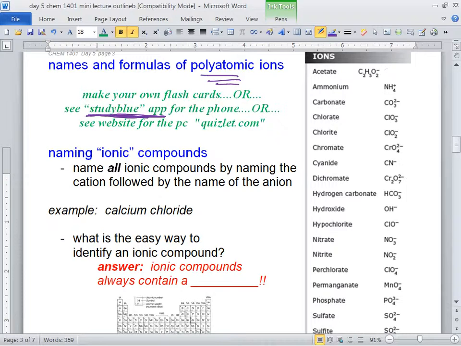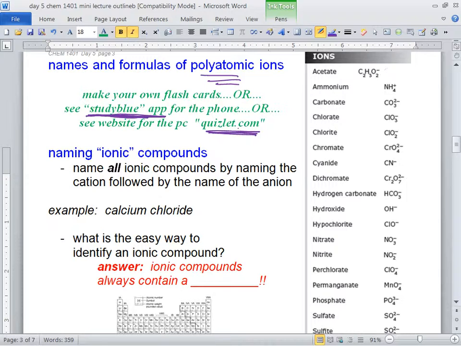And then if you want to use your PC, there's another nice website, Quizlet.com. Or you can make your own flashcards. And when you do this flashcard thing, whether you do it on your phone or on the computer or you make your own, say it out loud. It's going to sound weird, so you might want to go somewhere, but it gets into your brain faster. I don't know how that works, but it does. If you say it out loud, say your answers out loud so that you can hear yourself. Okay? And just get them down.